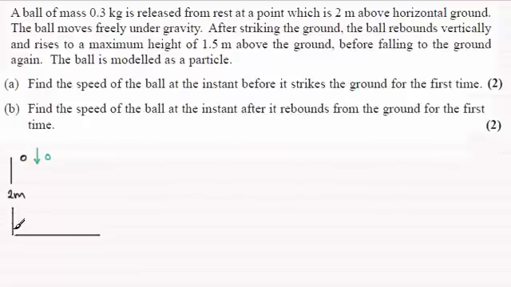And then it hits the ground, we're told this will be the first bounce here, so we'll just call that one. It will come down here and we've got to find the speed of the ball at the instant before it strikes the ground for the first time. So let's suppose I just call that V as it hits the ground here. V1, that would be a good one, V1. And there's acceleration due to gravity which acts downwards which we'll take as G. G will be 9.8 metres per second per second.